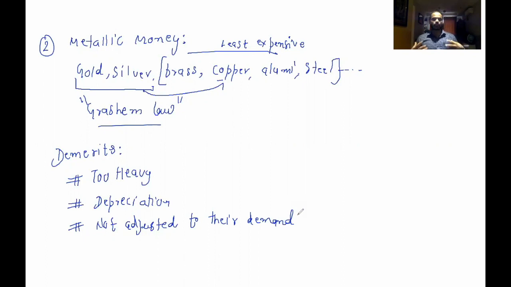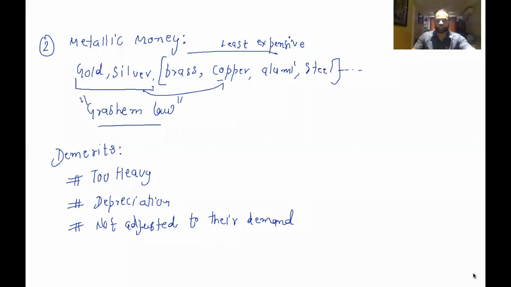At that time, we also saw that in the cities or urban areas, people started using coins to exchange goods and services. However, in rural areas, people still used gold coins or maybe commodities to exchange goods and services. So that was the issue we had related to metallic money.